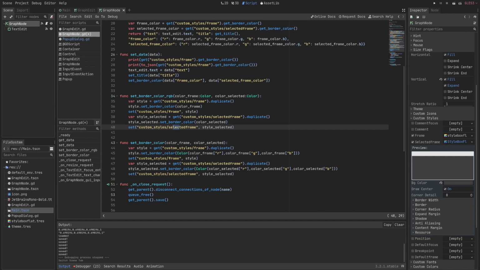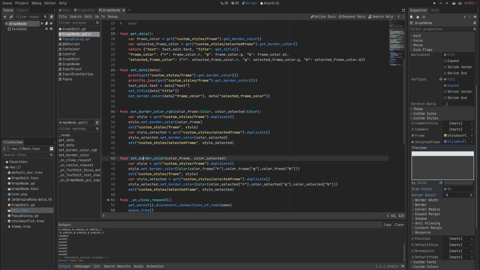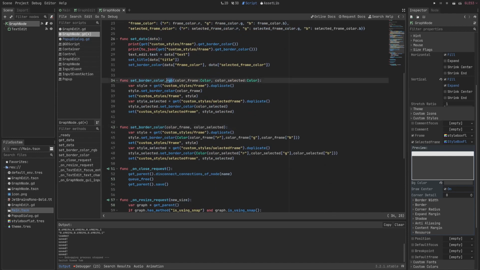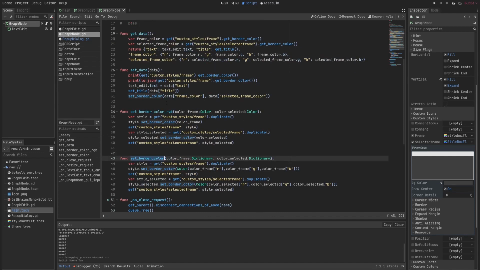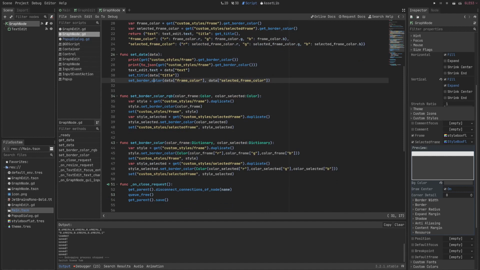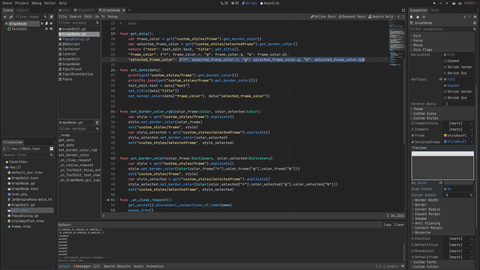Same for this. Now for the set border color without RGB here, these two should be the type of dictionary. So this is dictionary. This one I use mostly here in the set data, so that whatever I save, remember that the vector2 had some problems. The same thing happens with a color when I transform into JSON.